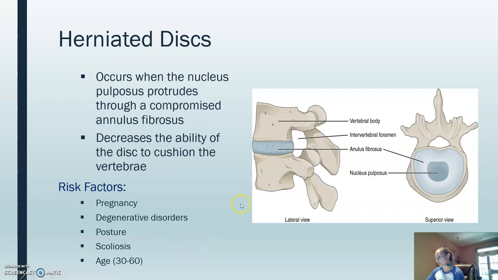And that is because as you age, these little water balloon things start to dry up. And if they're dried up, they're not going to herniate. So rather than having a bulging disc or a herniated disc, you would just have bone on bone rubbing together, which creates a different type of pain and immobility. But for the ages of 30 to 60, these still are filled with fluid, they bulge, and they become very painful.